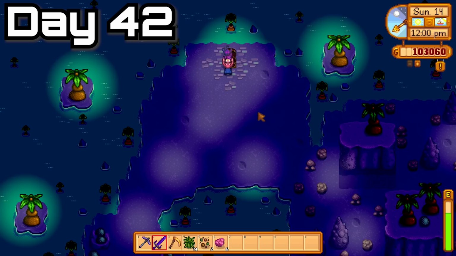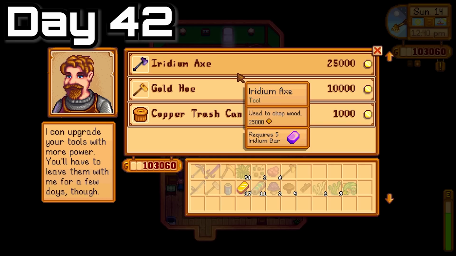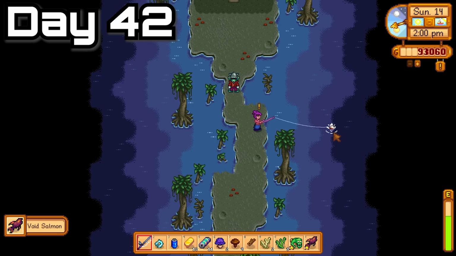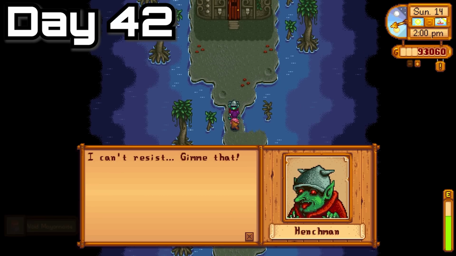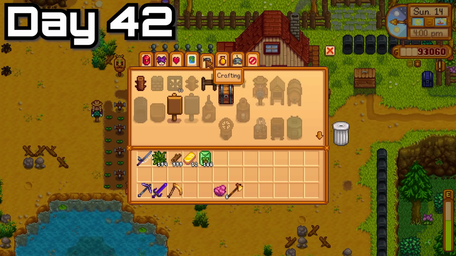We're also doing the quest chain to get the magical ink, and I got my gold axe off Clint today as well, and we're going to give him the gold hoe this time, just to upgrade. The more upgraded tools we have for Ginger Island, the easier it's going to be. Continue with the quest chain for the magical ink, and I got that. That means I can make advanced features if I wish.